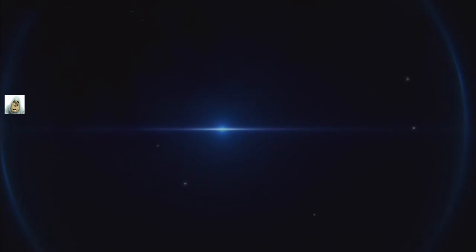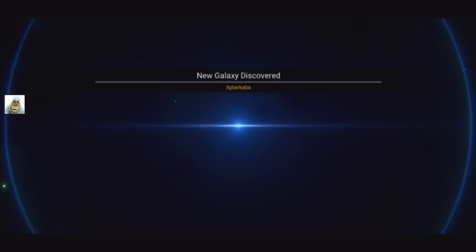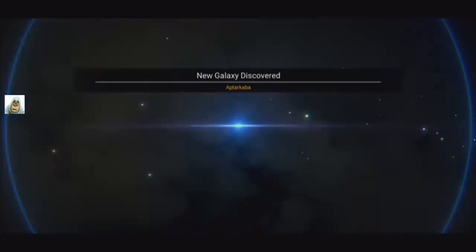Okay, so it's a bit unusual. We have to travel miles the other way to get to the center and then swing round and head to the new one. I don't even know what it's called. I guess we're going to find out. I'm hoping for a deserted one, actually. It's off. We're gone. Aptakaba. There we go.